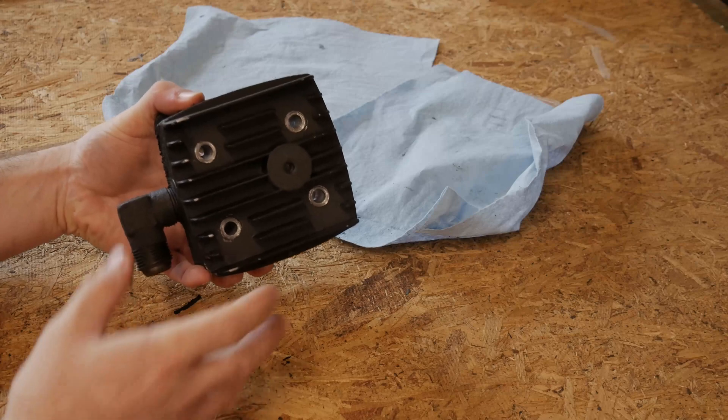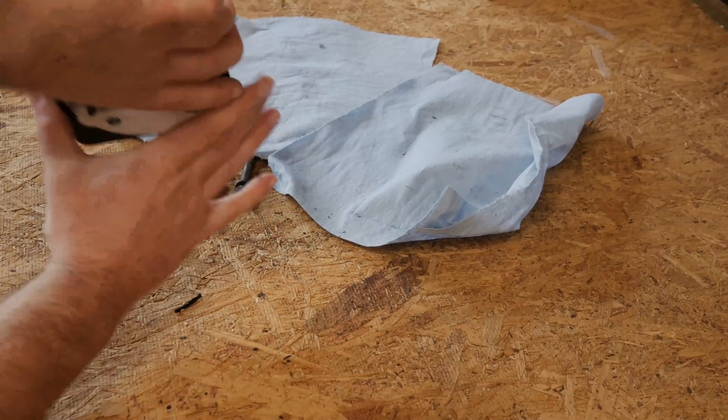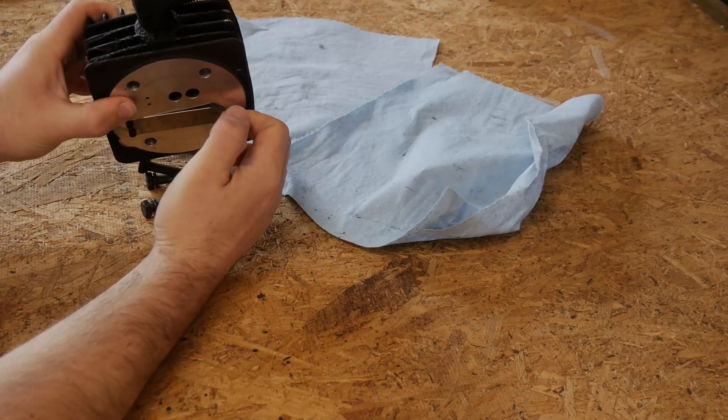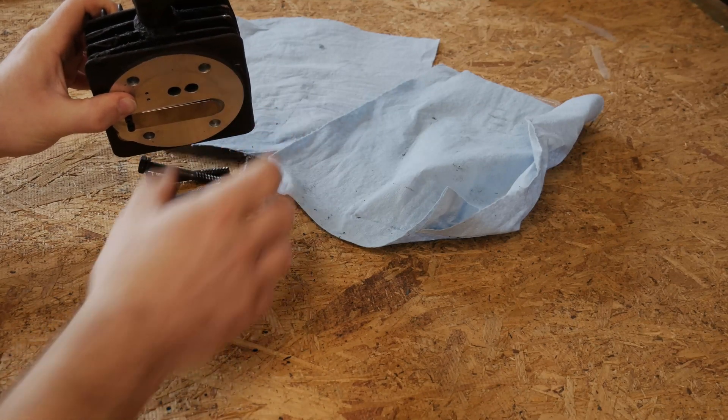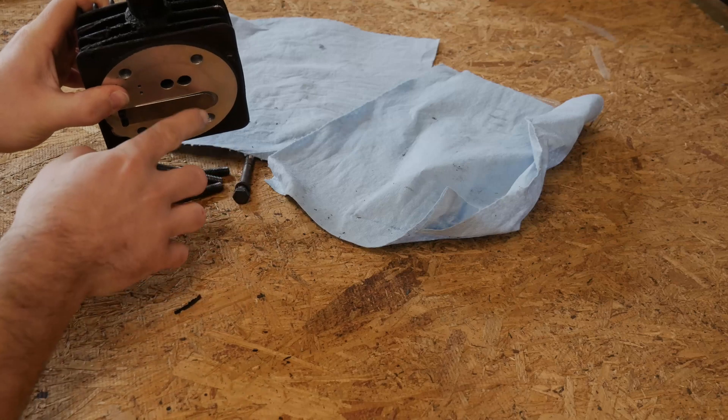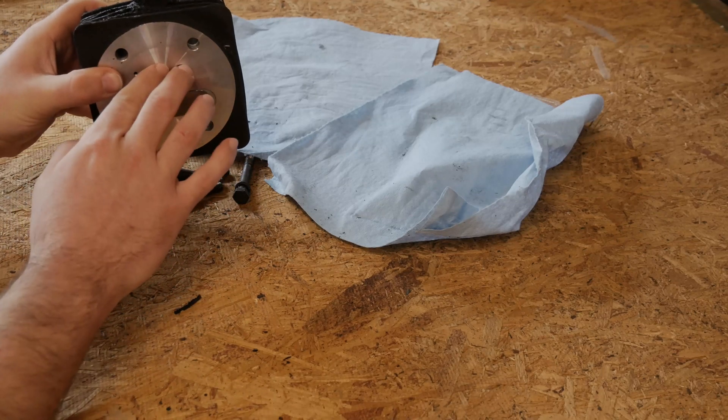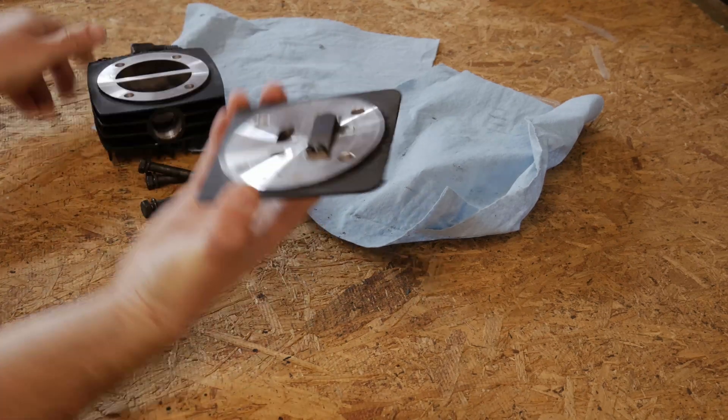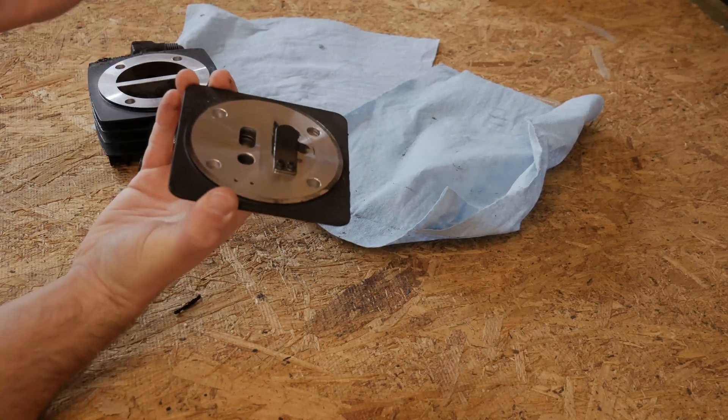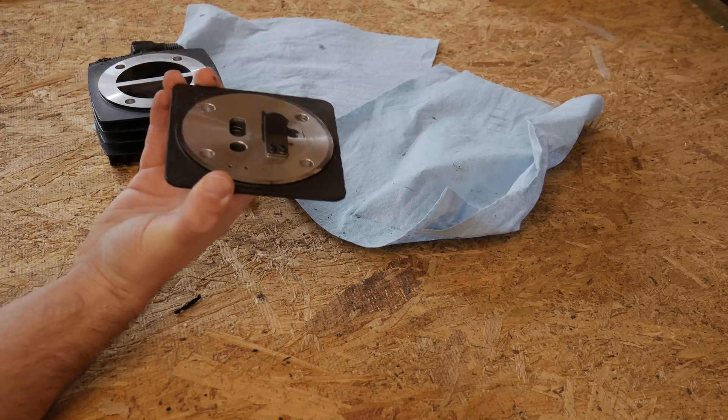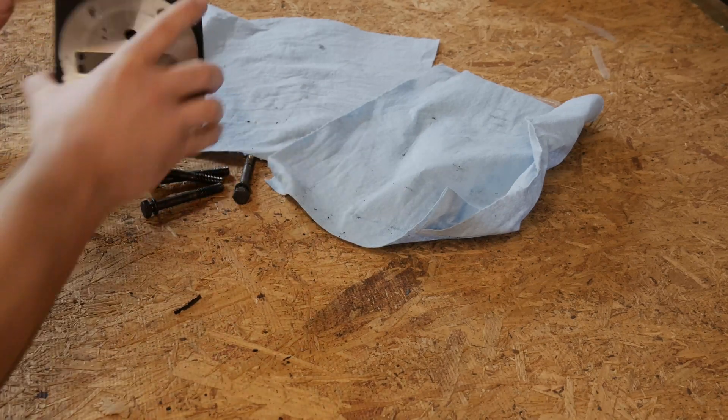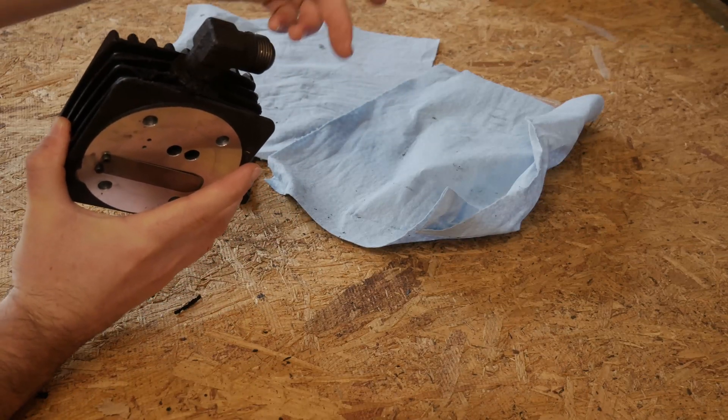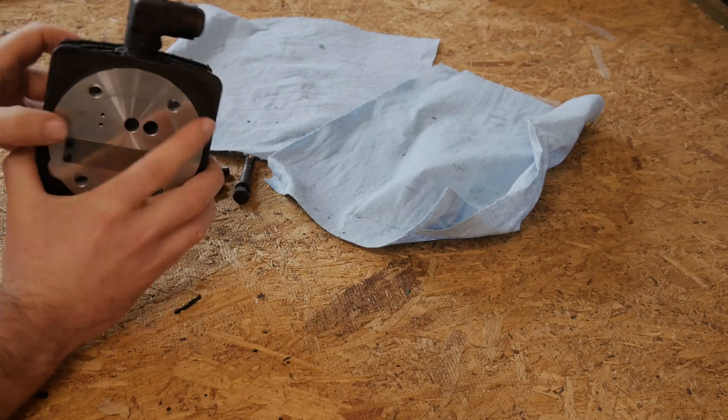You have your intake on this side and your exhaust on this side, and it sits like that on the actual compressor with the piston mating to this side. As the piston goes down it draws air into this, opens up this reed valve right here. Then as the piston comes up it closes this reed valve and forces pressure in through these two ports right here, which has a reed valve on the other side which does the same thing and basically traps that high pressure compressed air onto the exhaust side. Once that goes through it goes to your outlet, which goes to your next cylinder and so on and so forth until it gets into the tank.